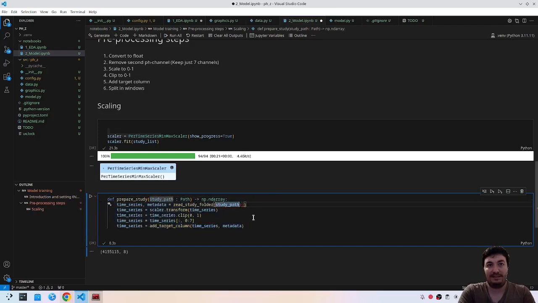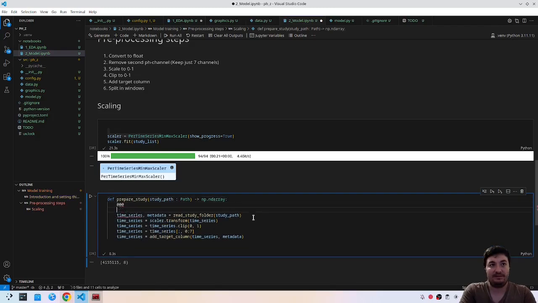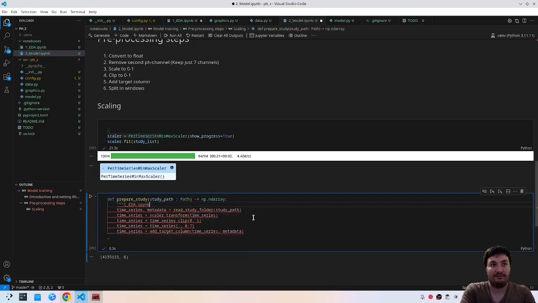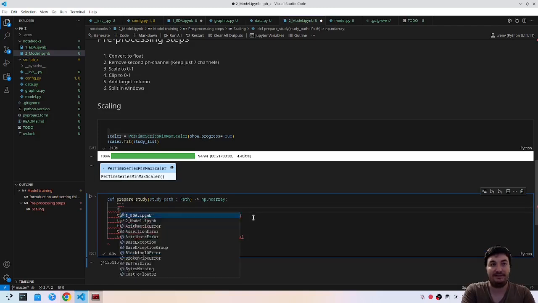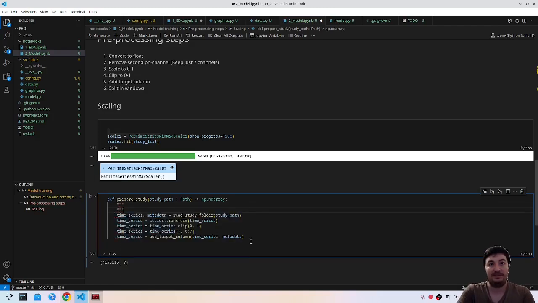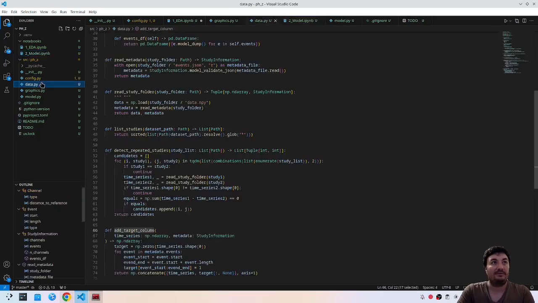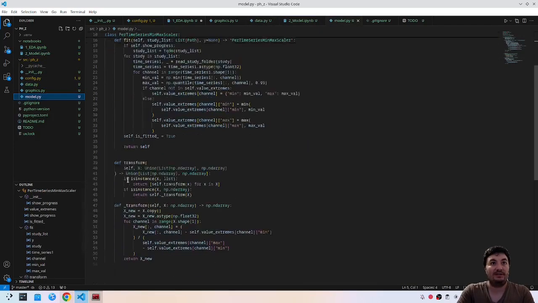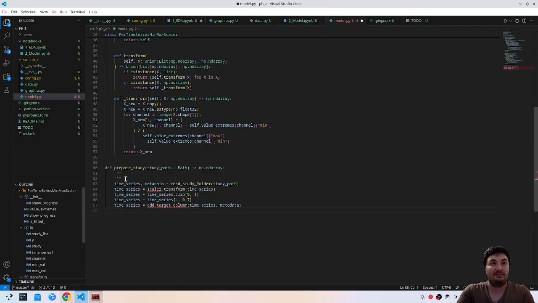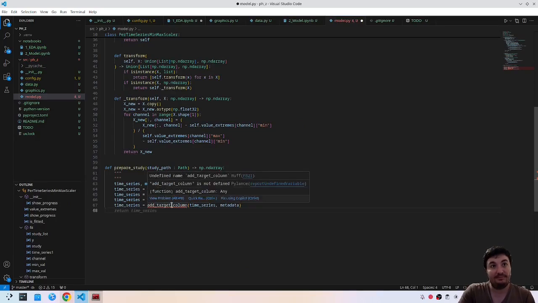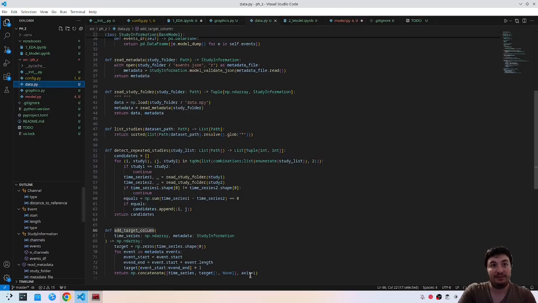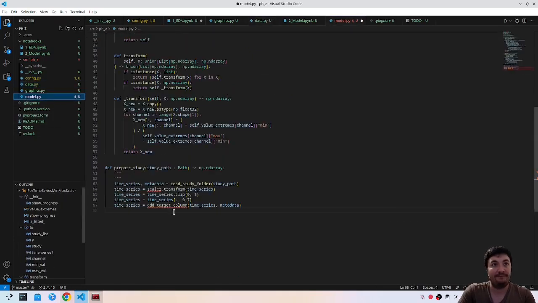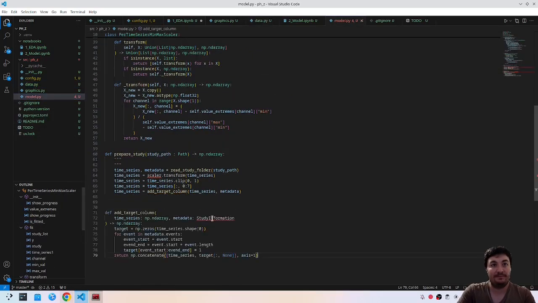So basically we are, let's remove. I need the scaler fitted. Okay, let's go here, and we can import this. Maybe we can move this to model. Let's import this.